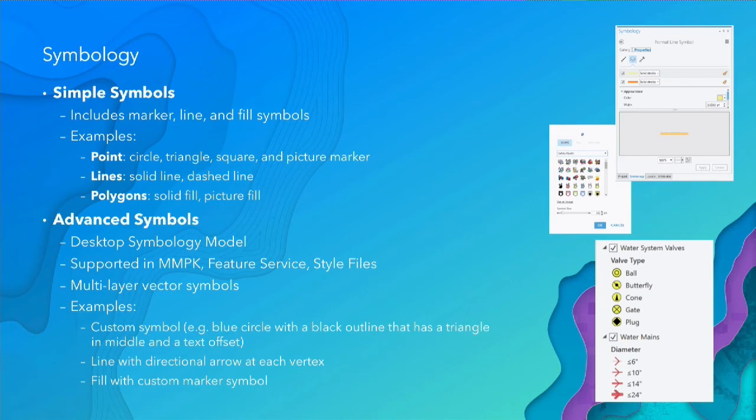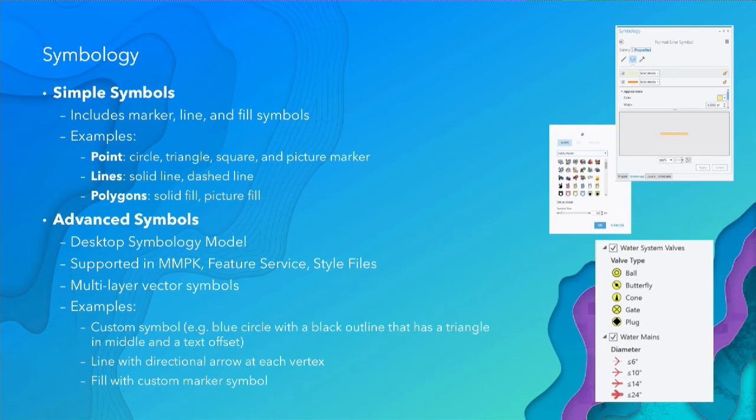And for polygons, you can have either a completely solid fill, or you can make it a picture fill where it's a repeated image over and over again inside of the polygon. And with each of those, you can change color. But beyond that, that's about all you can do with simple symbols. Again, it serves its use case, but if you need to do more than that, you hit the limitation, and you start to need to consider using multi-layer advanced symbols, which are what the Pro symbols are.